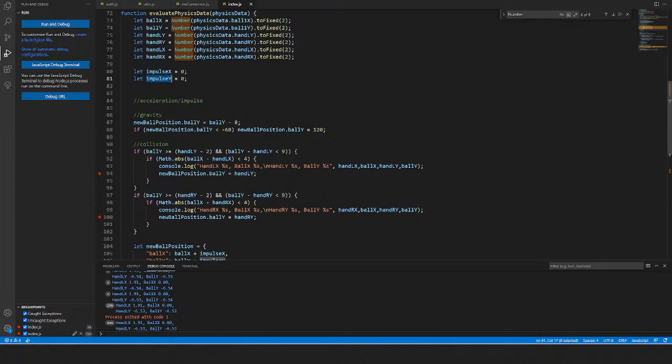So far, we're only working with impulse. Subtract 8 by adding -8 for simplicity's sake here.